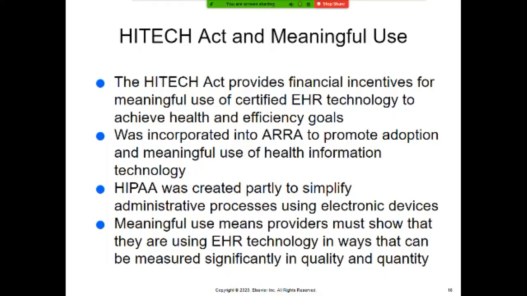Let me find my other note. Guys, I have notes everywhere. I really enjoyed studying this portion of things. Okay, so in the 13th edition, it's on page 203. And in the 14th edition, it's page 246. So make sure that you go through and you make detailed notes on HITECH, the ARRA, and meaningful use.